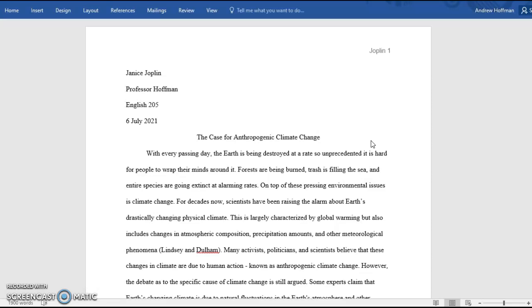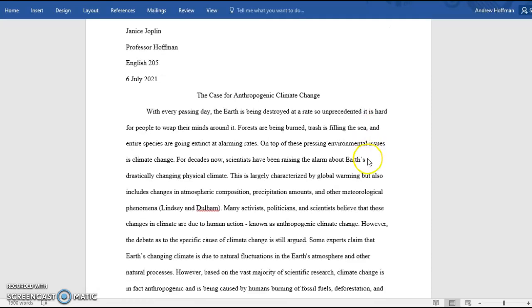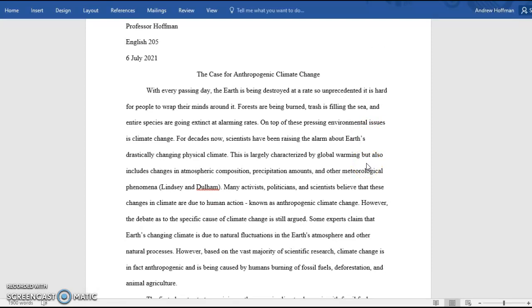It's just centered. Now, the first paragraph is, of course, what we call the introduction. As I said in my standard argumentative essay video, if you haven't looked at it, I encourage you to do that. There are basically three things that need to happen in the introduction of the essay. Hook the reader, that is, do something to get the reader interested. Introduce the subject. In other words, what are we talking about? Because that's not always clear. And then what's your argument, your thesis? Hook, subject, thesis. That's what I want to see in the intro.